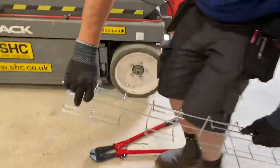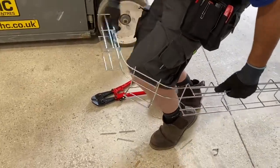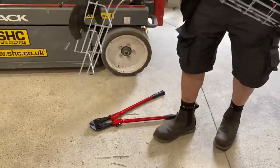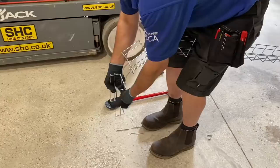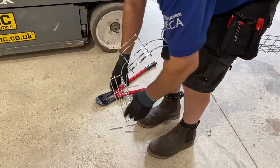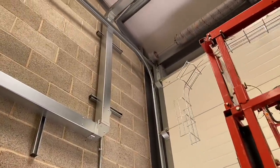Once we've got the sections cut out, it's just a simple case — in this case over your knee — of folding that 90 degree bend and making it as smooth or as tight as you need it in order to get it into the position in which you're working. So that's our 90 degree bend made. When we offer it up into position we can obviously pull it a little bit tighter or release it out a little so it's in the correct place. That was really simple — not a hard task in order to perform that bend. So we'll go up in our lifter to see if it's in the appropriate position.